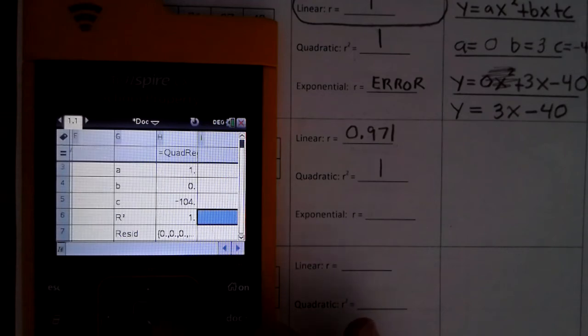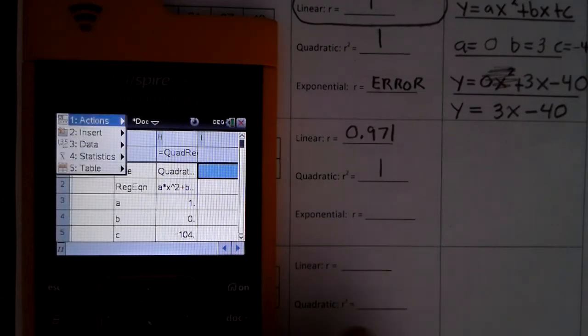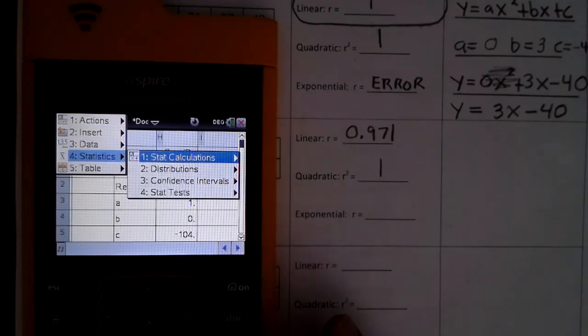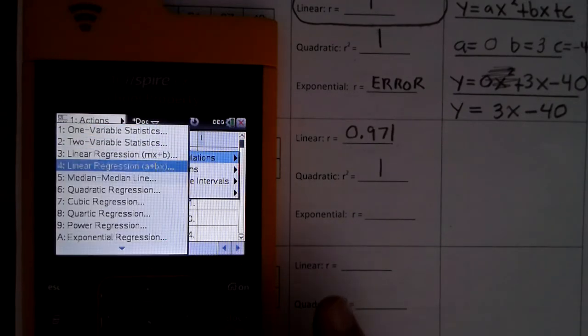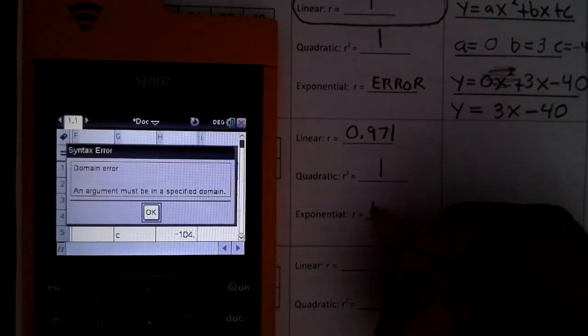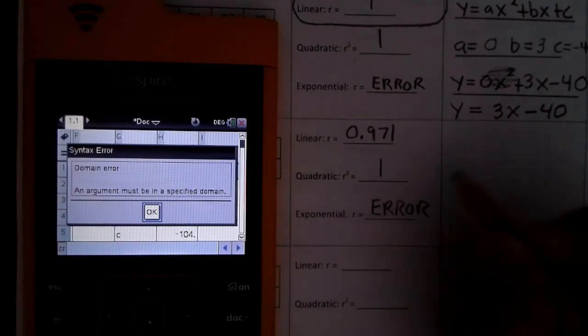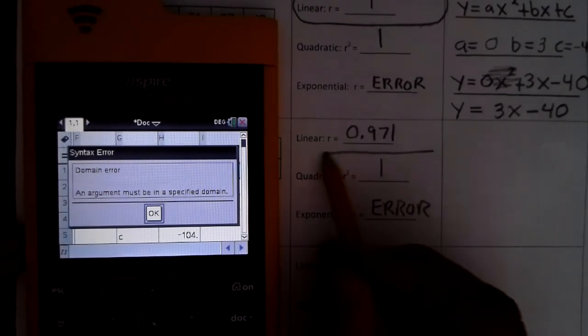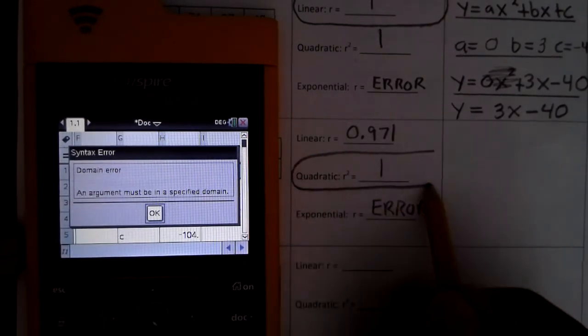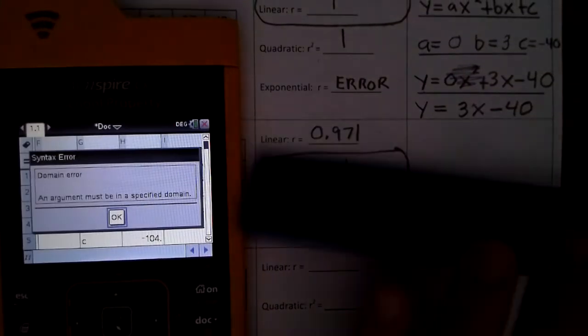And then we repeat the process for exponential. So Menu, Statistics, Stat Calculation, exponential, X, Y. It gives us an error, so we know the regression is quadratic. All right, so we draw our 3 lines.